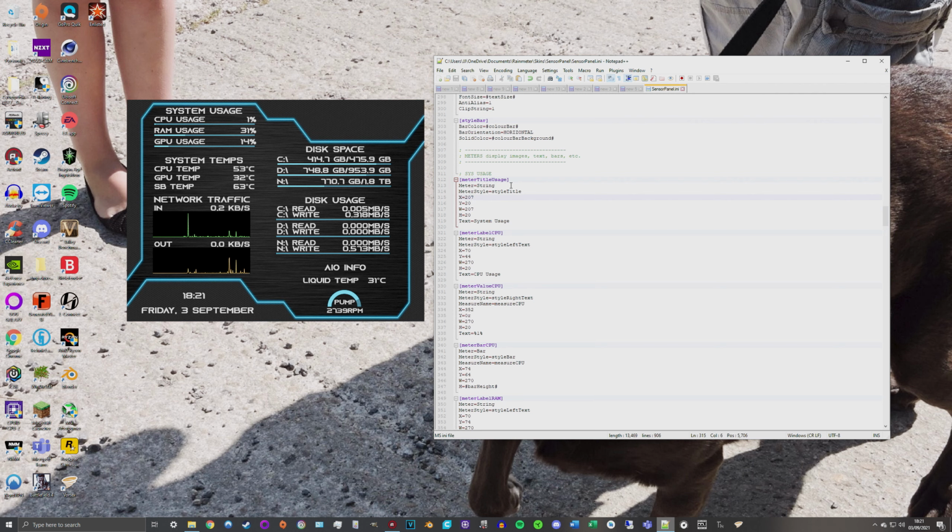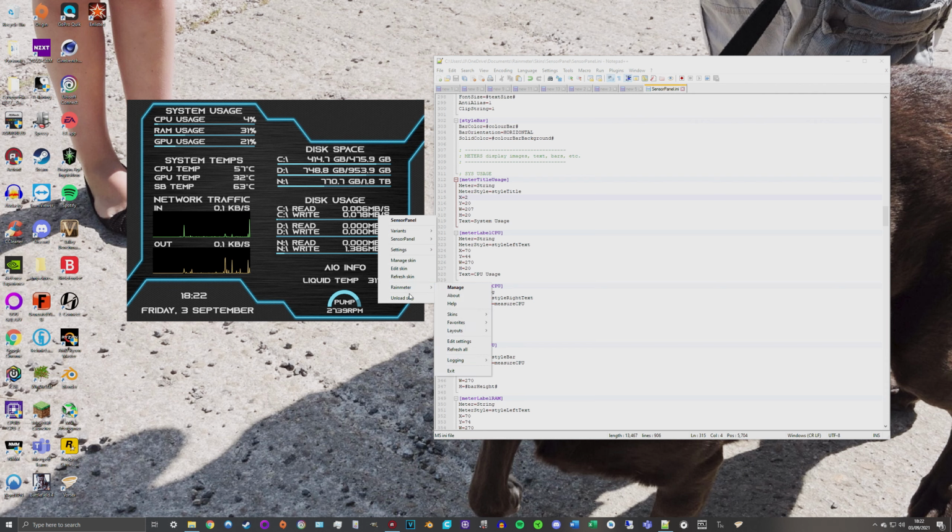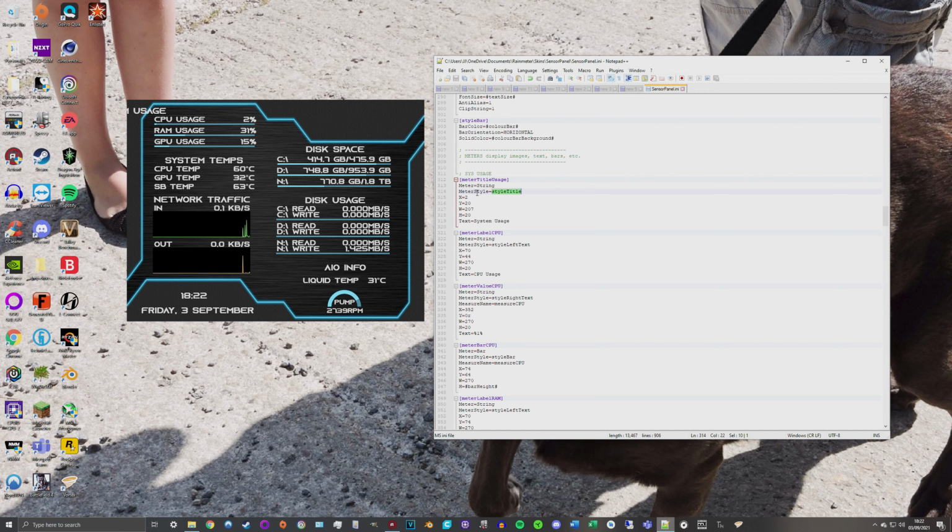So if I change the X value here, I'll give you a little example of what it actually changes. So previously it was 207, so if I change that to be 2 and refresh that, basically it's created all the way over here. So if I return that to 207, that'll move that along to the right again. If I increase it, it'll move it over to the right even more. So that's basically that.